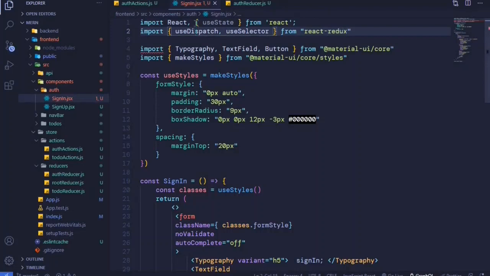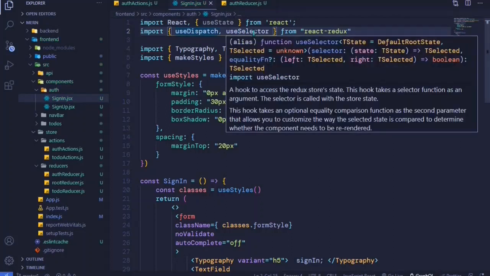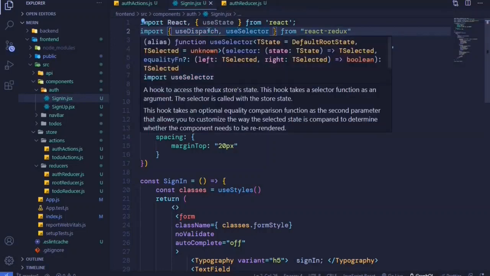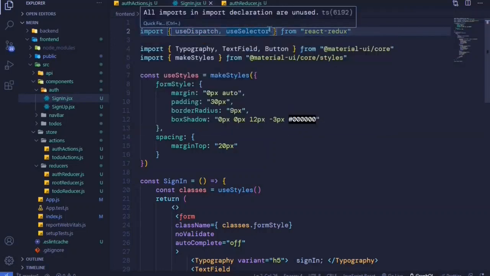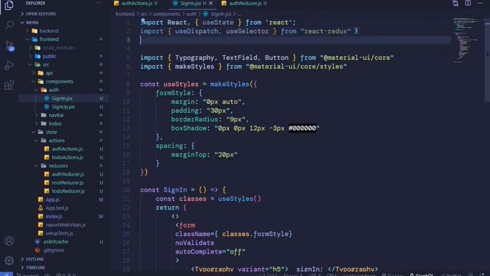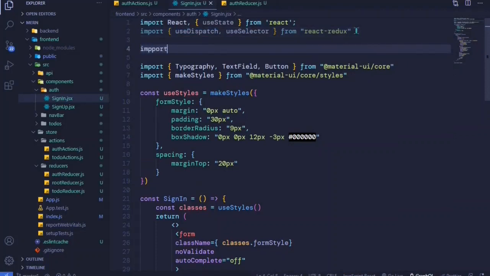So useDispatch will help us to dispatch the sign in action creator, and then useSelector will help us to select a certain piece of state from our Redux store, and then the useState will help us to get our form values, and we can then dispatch them. Now the other thing that we will need is the actual action creator, so we can also import it here.